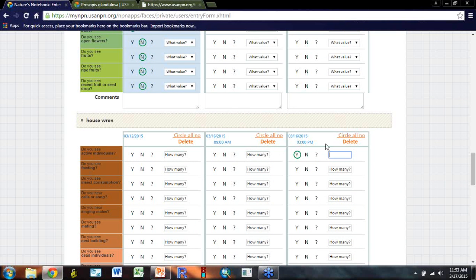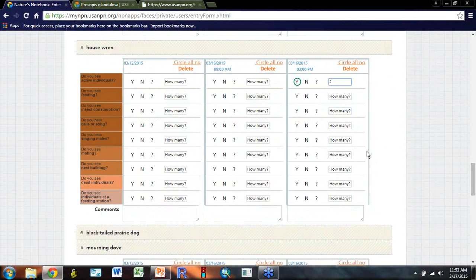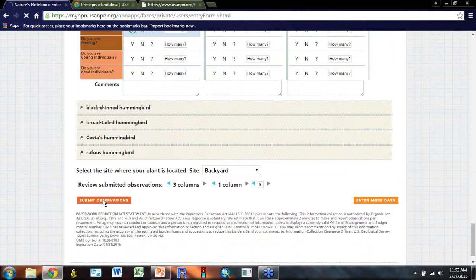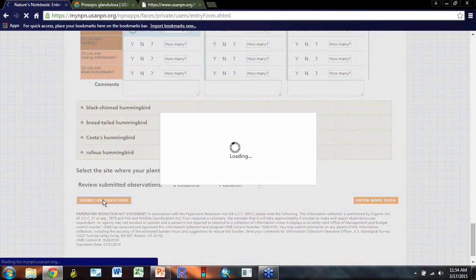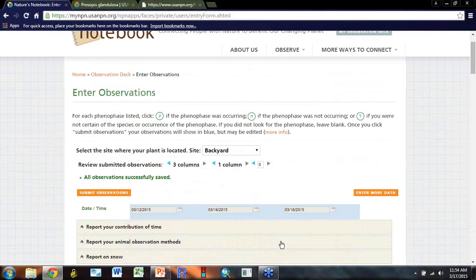This says 9 and this says 3. That's it. And then scroll down to submit observations. I submitted both of them. But you have to select the date and then the time before you enter the observation.